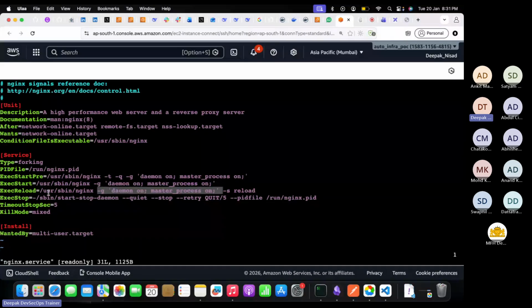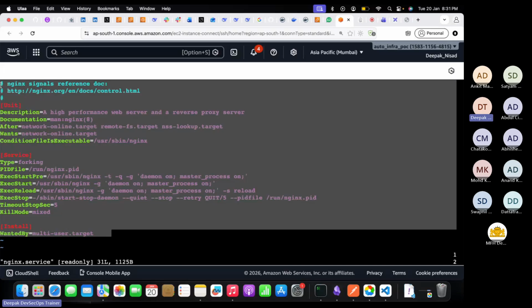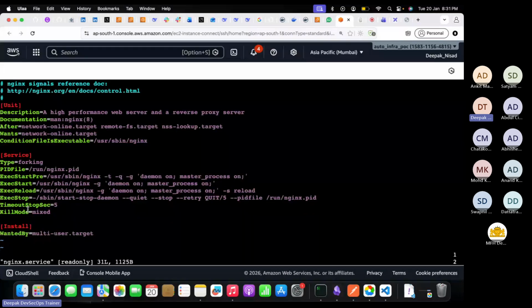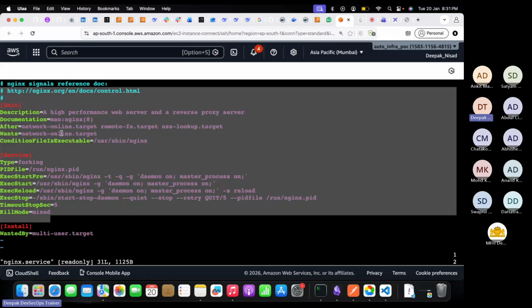Everything, like what to start, what to reload, kill, install. Basically, this is how you create any process as a daemon process. These are a few of the configurations. Currently I don't want to go much deeper inside this, but that's how you create any process.